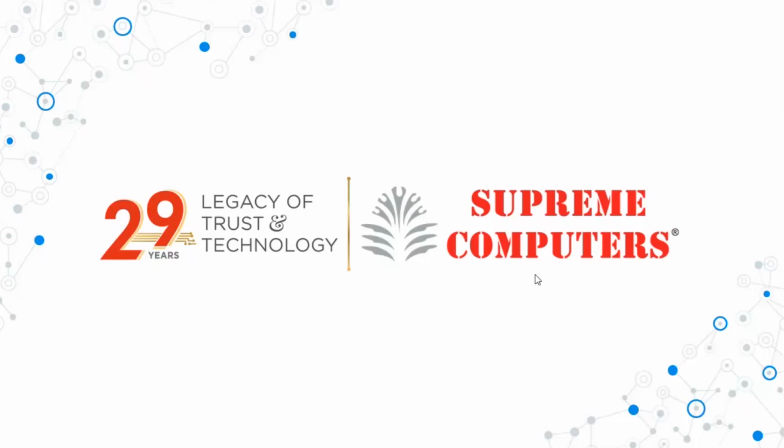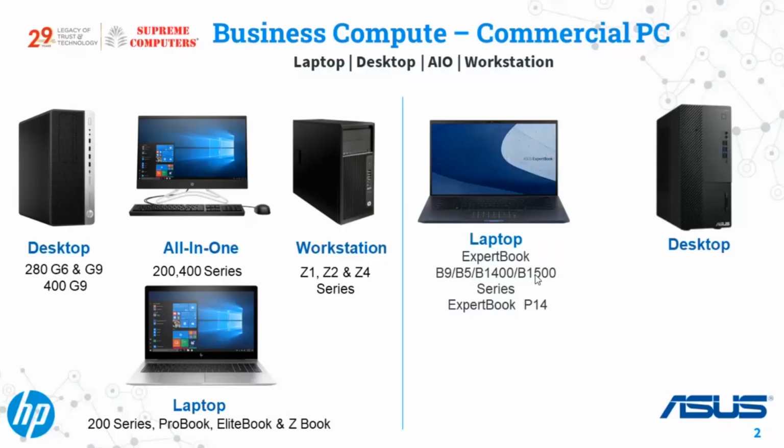To start with the compute products, HP computing devices, we all know most of the customers have been buying from us. We would like to give the latest features which are available like HP Sure Start, Sure Click, Sure View, Sure Sensor and Sure Recover, available in most of the computing devices of HP. And the latest devices support AI technology. We have also associated with ASUS commercial products, laptops and desktops. There is a unique product in ASUS which comes with the numeric keypad on the touchpad, which is not available with any of the other brands.